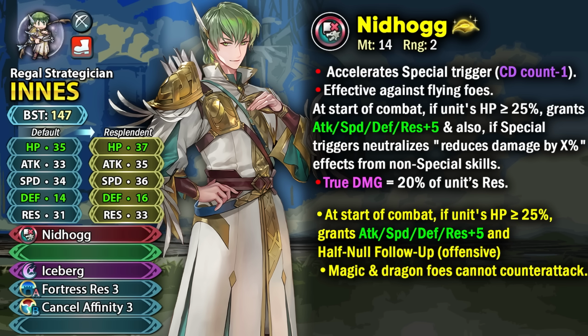So let me know in the comments what you think about my Nidhogg re-refined theorycraft, because I feel like Innes definitely deserves that kind of better weapon so that he's worth that 5-star rarity, and his art is definitely top tier with this Resplendent.